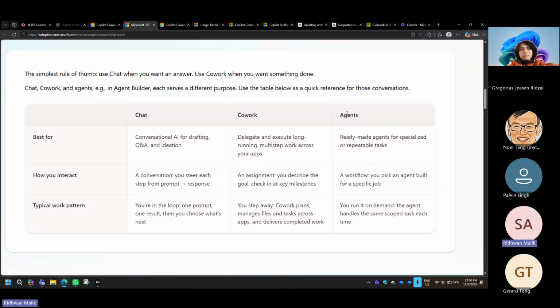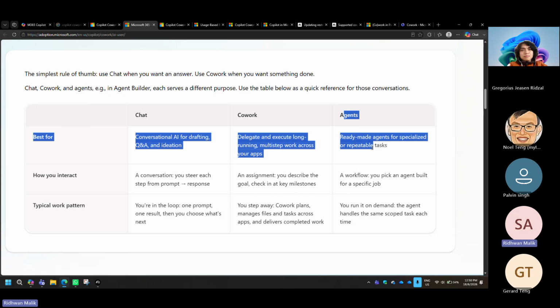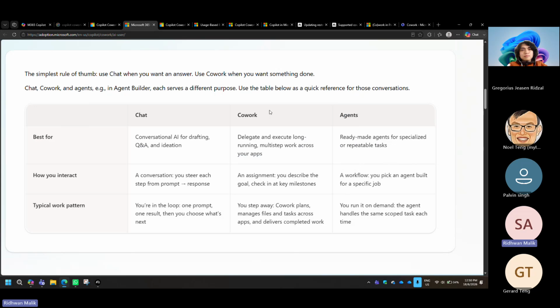And then you have agents at the right side. Let's forget about the middle part. Agents have been introduced since about early or middle of last year. The agents are made for repeatable tasks. Like if you remember the automation process they called RPA previously, or Power Automate, where they click here and there.